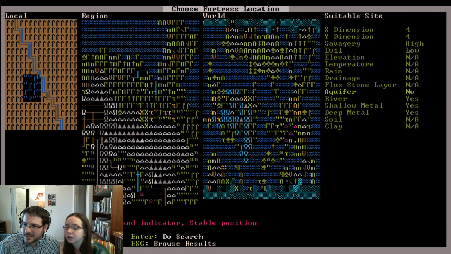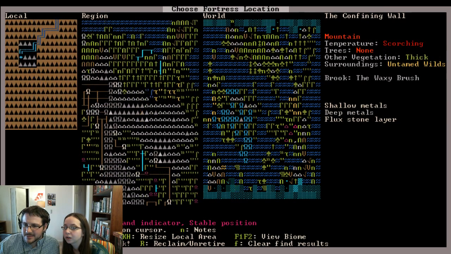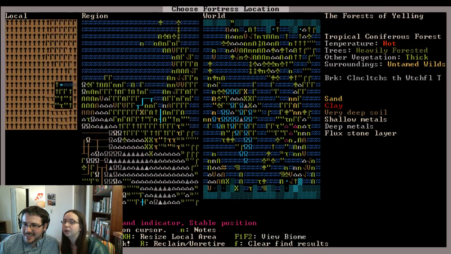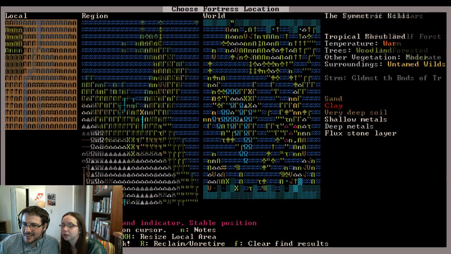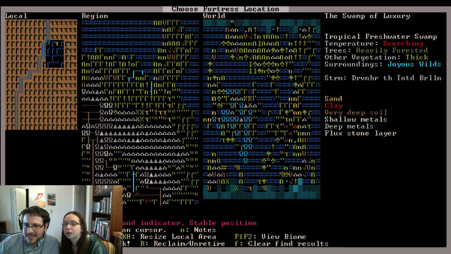Okay, where am I? Well, browse results. Okay. Where am I? You're the yellow blinking X. You see yourself? Yes. So we want to go... This is one, right? Oh, I see. See on the read? Yeah. Joyous Wilds, heavily forested. Scorching temperature.